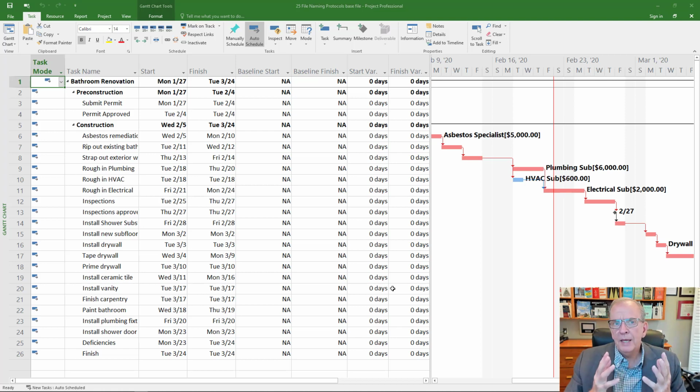And when we update, we often find that we have problems that occurred. We're delayed. And then we want to fix that, and we do recoveries. So we have to replan the work. So with all the updates and replanning, how do we keep a record of that so we can go back and we can see what actually occurred on the project? And we actually call this record that we keep the contemporaneous schedule, the as-built schedule for the project.